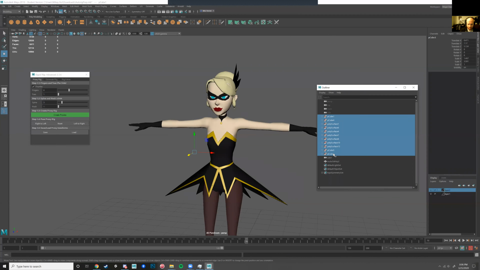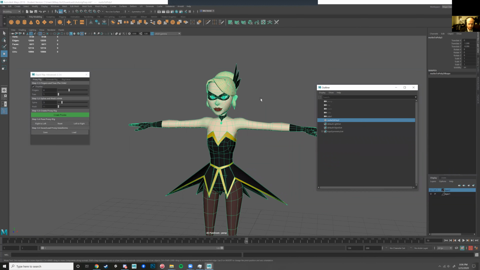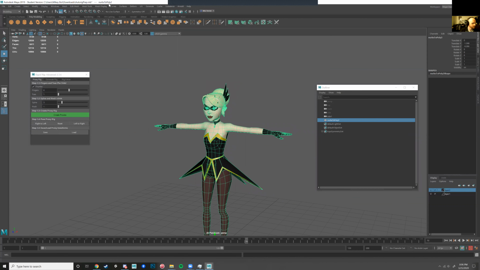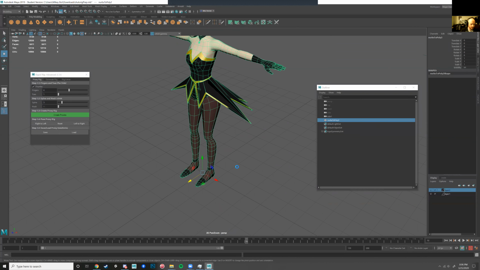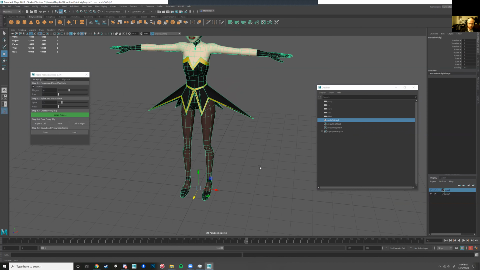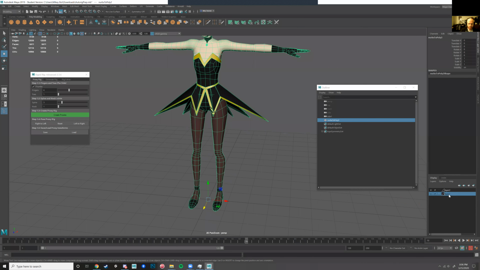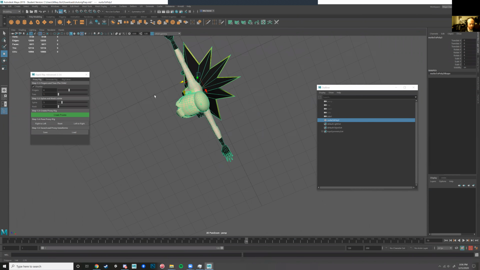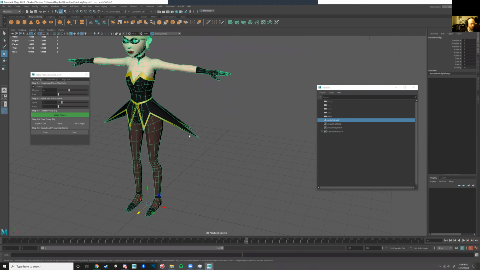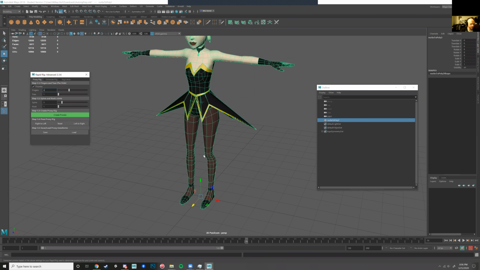I should be good to delete everything except for this character. I'm going to modify freeze transformations to get all those values out of there. And so the file should be set up for that. I'm going to delete this layer. And is the object on here? No, I'm going to delete this layer as well. I'm going to save it again. And then let's see, how many fingers do you have? 4, yep, and a thumb. Nice, nice. Create proxies.